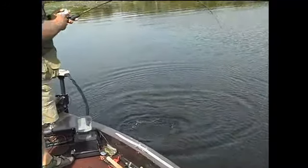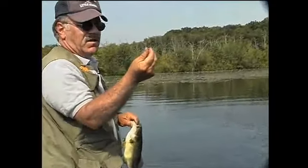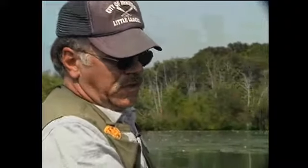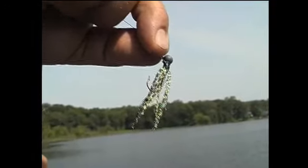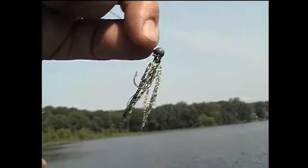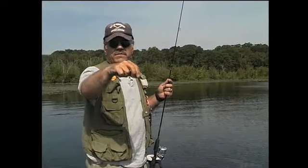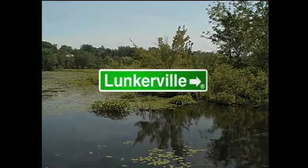This is on a flash jig. Nice bass. The flash jig — they sell it at Gander Mountain. It's Mylar, but it's twisted and has iridescence. Hold it up to the light and it's purple; look at it at the level and it's chartreuse and multicolored. This is probably the most finesse-type bait you'll ever find because the skirt flares and flutters, and you can give it any action you want — slide it, flutter it, twitch it — and it just drives all species crazy. They love it. Lunkerville will be right back after these short commercial messages.